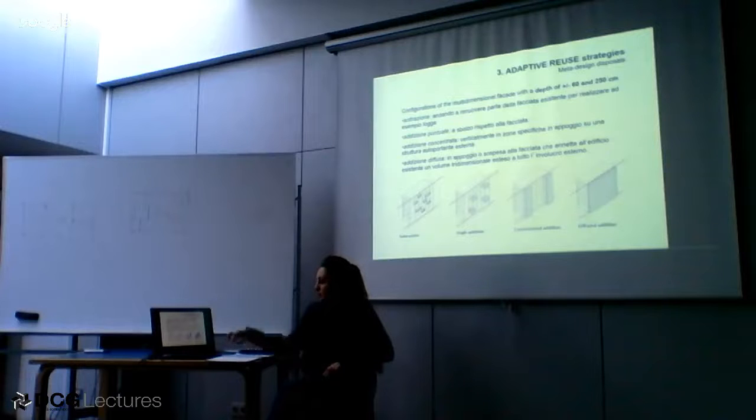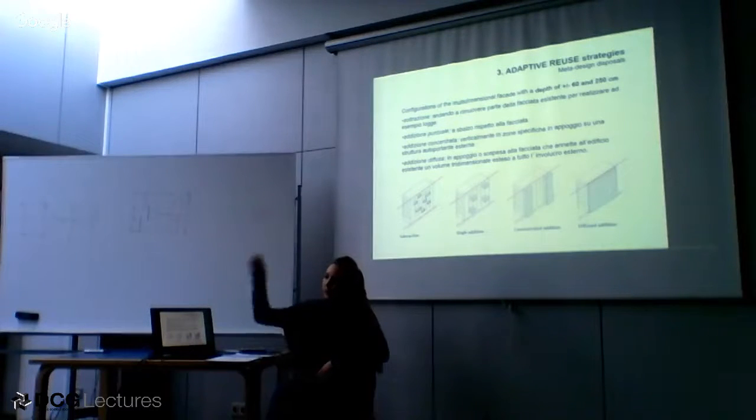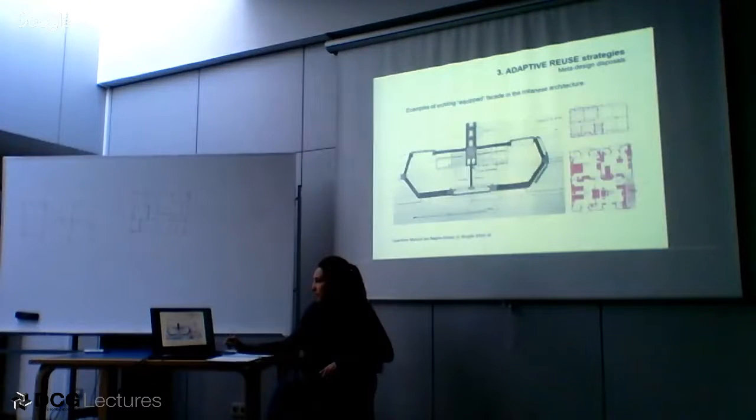Then there are the ways in which we locate the new addition on the building, and there are four main strategies. The first one in reality is a subtraction. So we go inside the surface of the existing facade to other exterior elements, and this subtraction, as we will see later, will make you gain some surface that you can locate in other places of the building. Then you can have single addition in specific points, concentrated addition, or diffuse addition all along the entire facade.